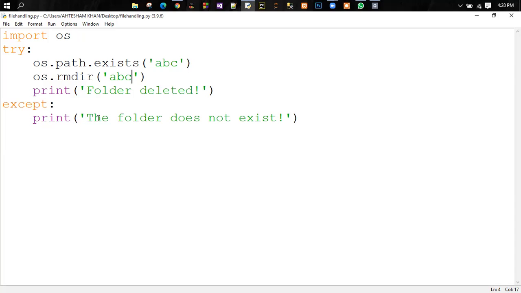So if you want to create a binary file, just import pickle. Pickle is one of the libraries that is used to create or read binary files.